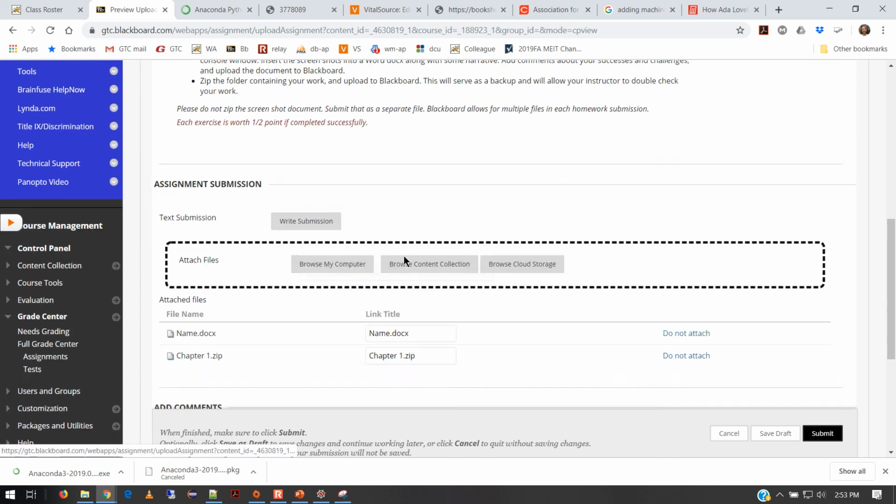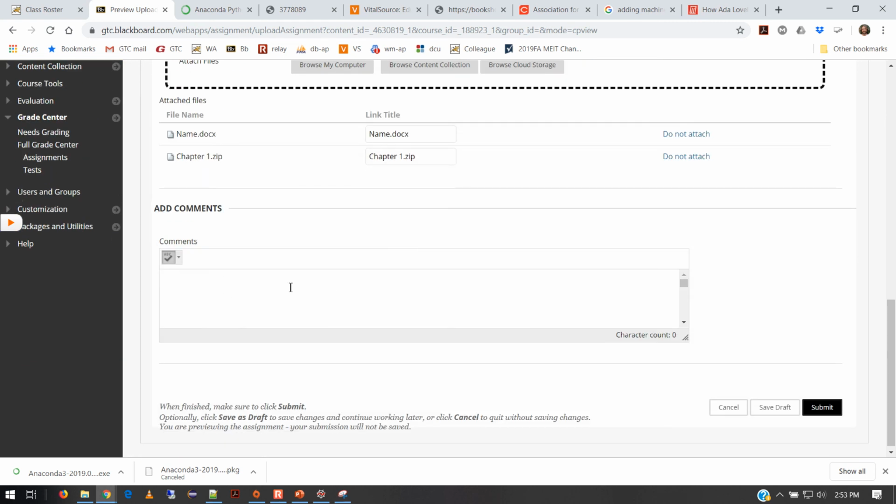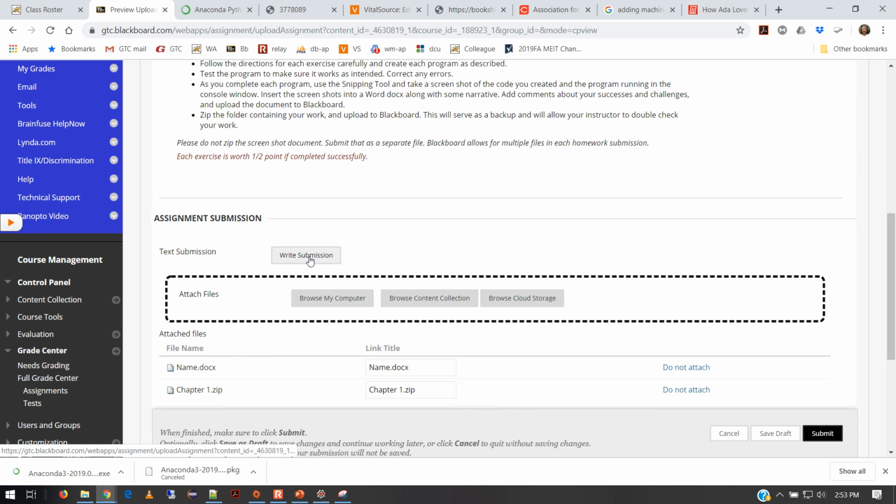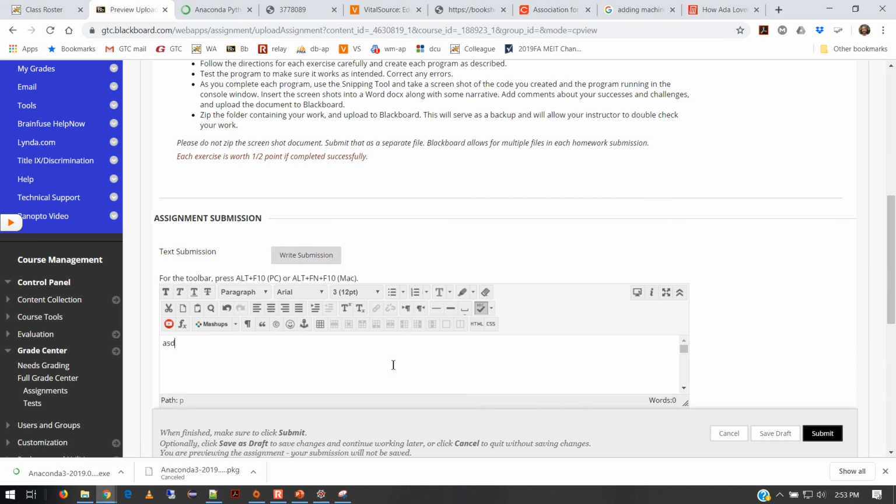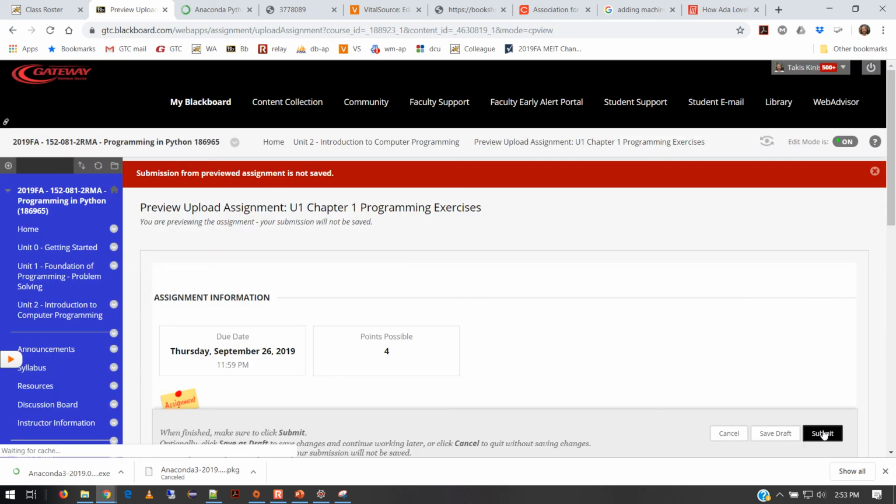Question? Yeah, for the Word doc, because of the assignments, do you want us to make a separate Word doc for everyone? Excellent question. So if it's a set of assignments listed all together, one Word doc works. You don't have to make, if there's 5 exercises, don't create 5 documents. One document is fine. However, if it's 5 exercises, you probably will have 5 separate programming files, which is why I want you to zip them.